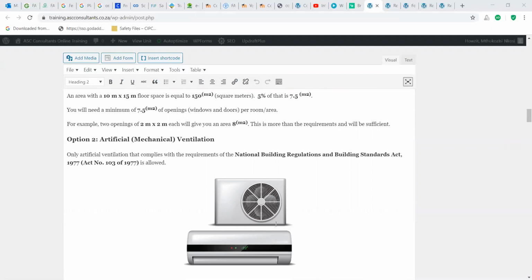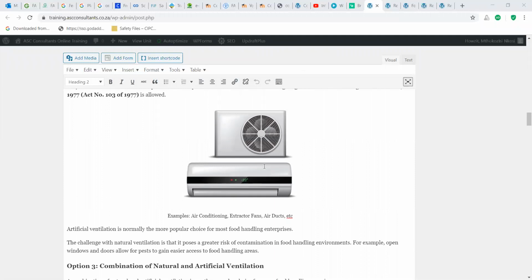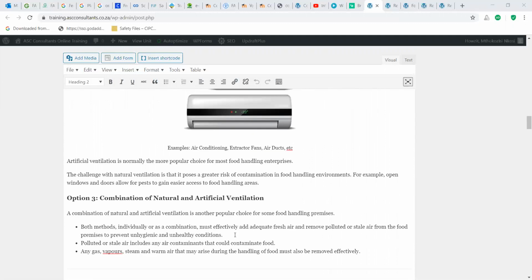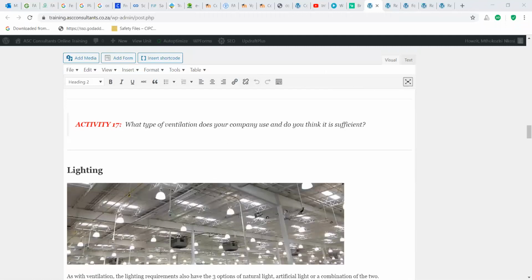Another example that you could think of is if you are making dried fruits in a very big facility, you would want that moisture to get out. Maybe you are using a preservative such as sodium metabisulfite, which releases a lot of gas, so you'd want that to be taken out. Also, the control of moisture prevents the growth of something like yeast and mold in the air that can cause contamination of your food. So those are the things that you need to consider.